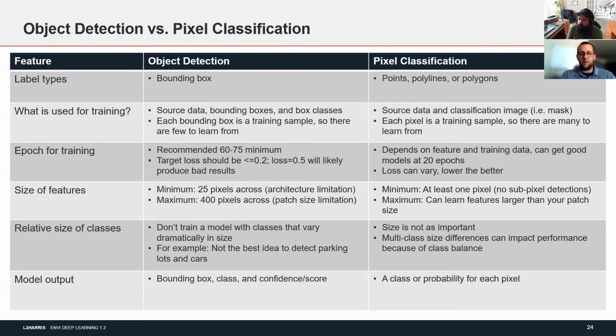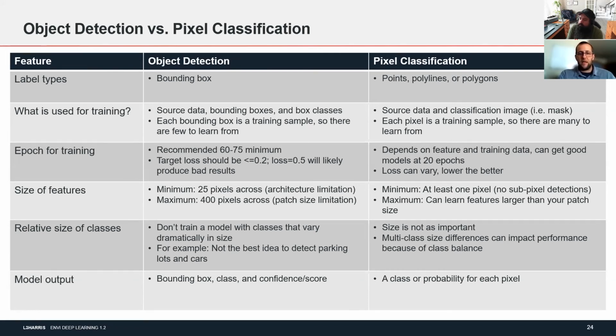Even if that loss value is a little bit higher, you should still at least see some positive detects of your feature that show that deep learning is starting to identify and really learn what represents the objects that you're interested in. Now, if you're using pixel classification, you can sometimes get away with 15 or 20 epochs. For models with a lot of data, I would probably do between 35 and 50 with pixel classification, just depending on how hard the feature is to identify and how many different representations of it there are.